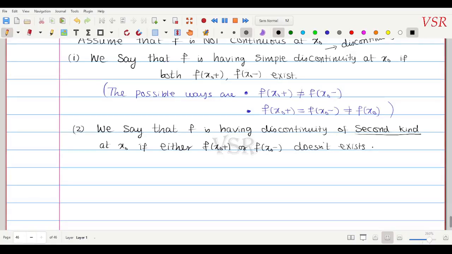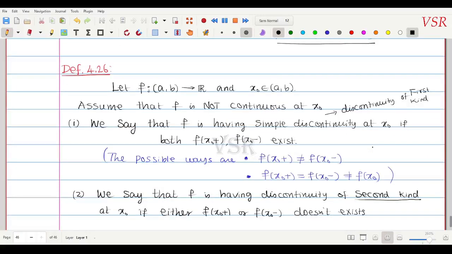புரியுதா? அப்போ ஃபர்ஸ்ட் கைண்ட் என்னன்னு அர்த்தம், எந்த ஒரு பாயிண்ட்ல we say that discontinuous னு கொடுத்துட்டு f is having discontinuity at the point x naught பாயிண்ட்ல டிஸ்கண்டினியூஸ் ஆக இருக்கு. கண்டினியூஸ் ஆக இருந்தனா லெஃப்ட் லிமிட் அண்ட் ரைட் லிமிட் எக்ஸிஸ்ட் ஆக இருக்கணும், அது ரெண்டு ஈக்குவலா இருக்கணும். அது எதுக்கு ஈக்குவலா இருக்கணும், f of x naught க்கு ஈக்குவலா இருக்கணும். அப்ப டிஸ்கண்டினியூஸ் கொடுத்துட்டே இருந்தனால கண்டிப்பாக எனக்கு ரெண்டு வே இருக்கும். ஒன்னு that right limit and left limit exist ஆகாம போகலாம், ஆகலாம். ஓகே, எக்ஸிஸ்ட் ஆச்சு அப்படின்னா அது சிம்பிள் டிஸ்கண்டினியூட்டி ஆர் ஃபர்ஸ்ட் கைண்ட். எக்ஸிஸ்ட் ஆகாம போச்சு அப்படின்னா that is a second kind.